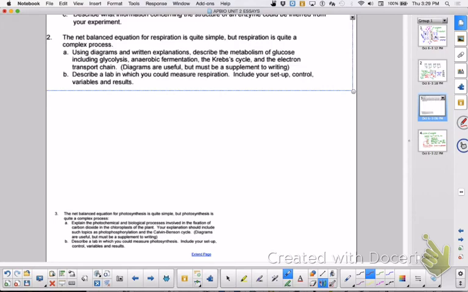In glycolysis, in its simplest of terms, I'm going to start out with glucose, I'm going to do 10 steps, and I'm going to end up with pyruvic acid. And in the process, I will reduce 2 NAD and make 2 ATP. I'm going to do fermentation if I don't have any oxygen, because fermentation allows me to oxidize the NAD so I can continue to do glycolysis. There are two options with fermentation. You could reduce the pyruvic acid into lactic acid, or you could reduce the pyruvic acid into alcohol and CO2.